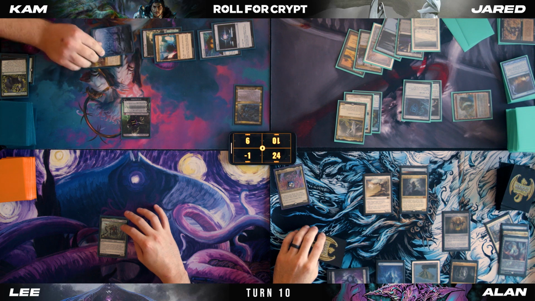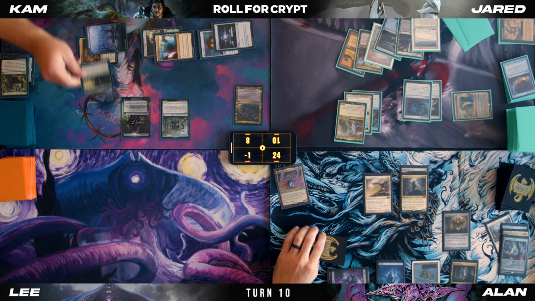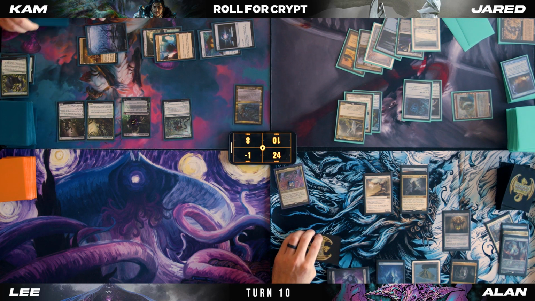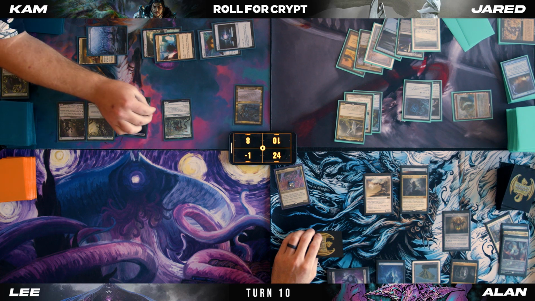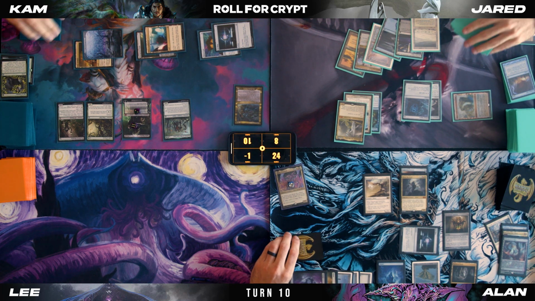Alright, so then I'm gonna tap 2. And I'll take 1 from City of Brass. Gonna play Wall of Roots. It's gonna trigger Kodama, so I'm gonna put a Deathrite Shaman on the battlefield. +2. You'll take 2 damage, I'll gain 2. Pass turn. Well, I'll pass.